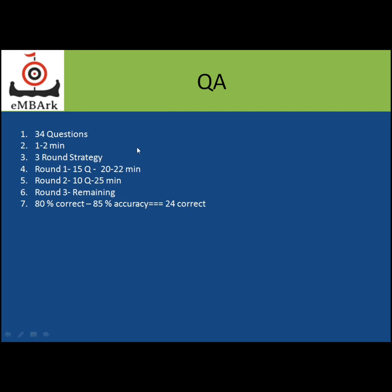After round one, I moved to round two — 25 minutes to solve 10 medium-level questions. Medium-level questions are those you know you can solve but they require a little calculation using pen and paper. At the end of round one plus round two — 20 to 22 minutes plus 25 minutes — you would have spent around 45 minutes solving your easy and medium level questions. This is an ideal scenario and may not happen during exams.